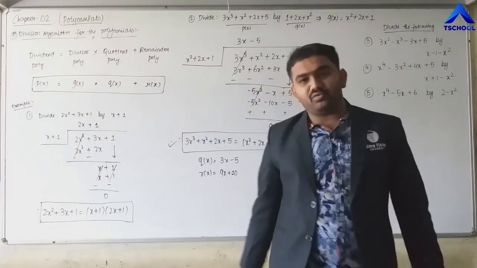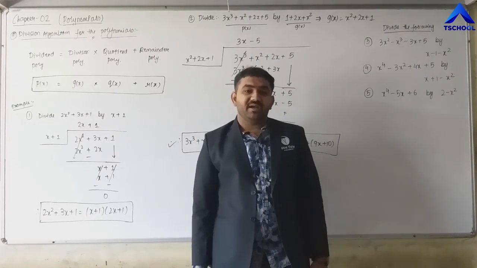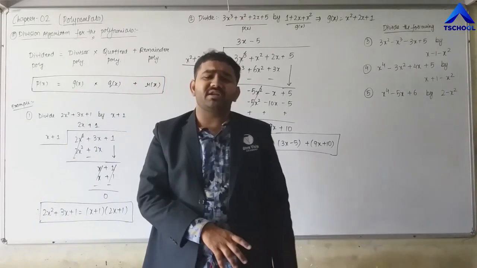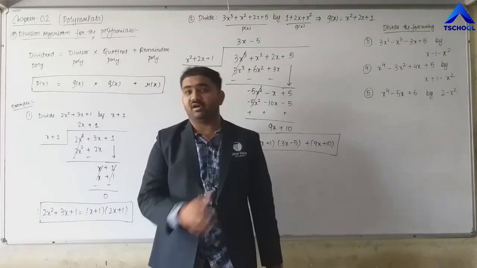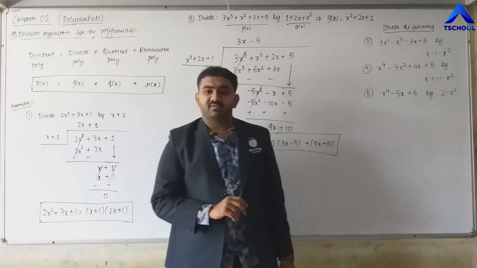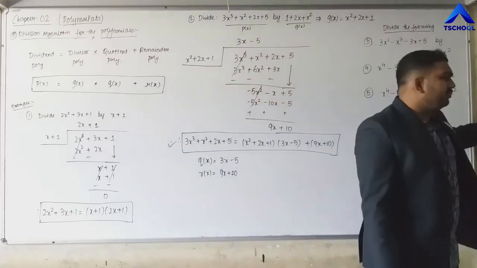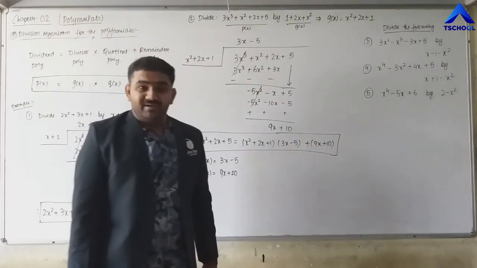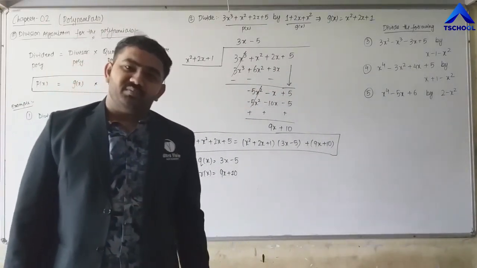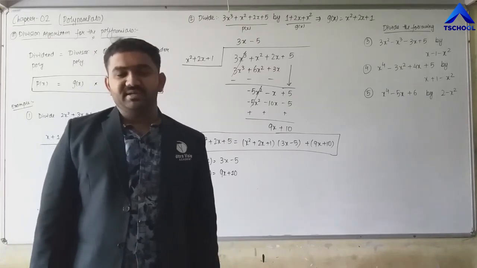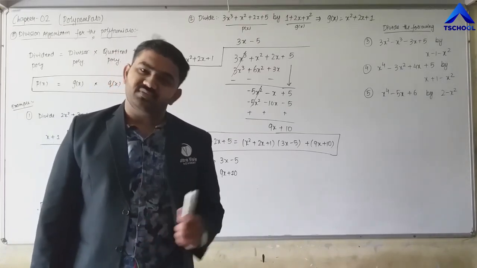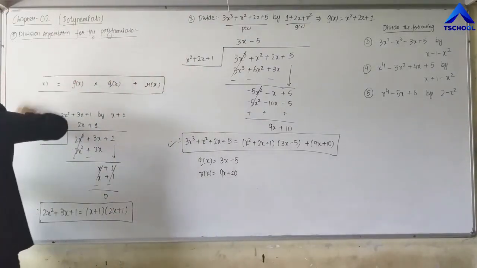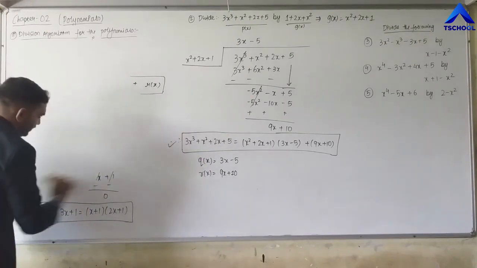I have one more kind of example for you. If we are given a polynomial and some of its zeros, and we need to find the remaining zeros, then what are we going to do? If a polynomial is of degree 4, 5, 6 or higher, and we are given any 2 or 3 of its zeros, then we need to find the remaining zeros. So how do we solve that kind of sum? Let us look at that, and then we shall move to the conclusion of this chapter.